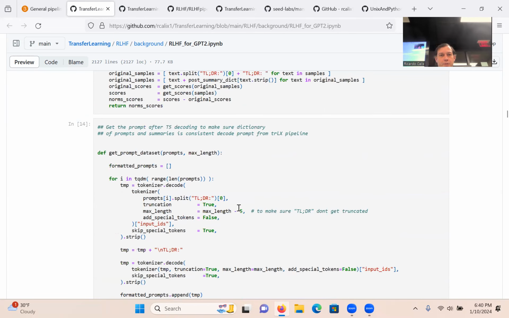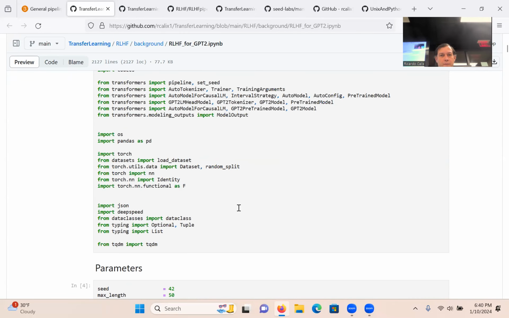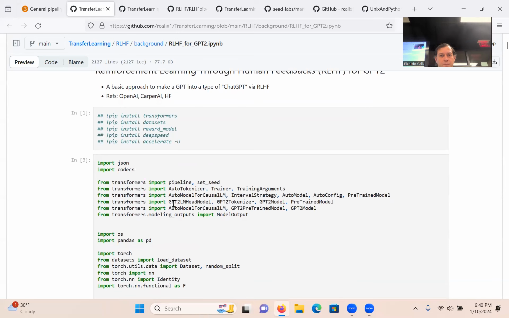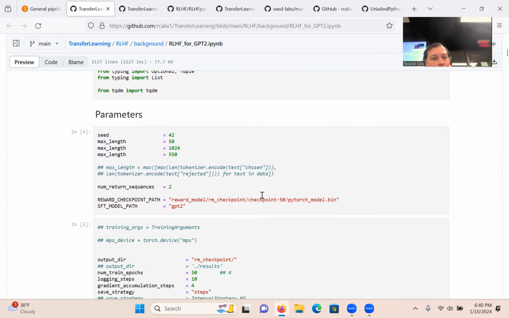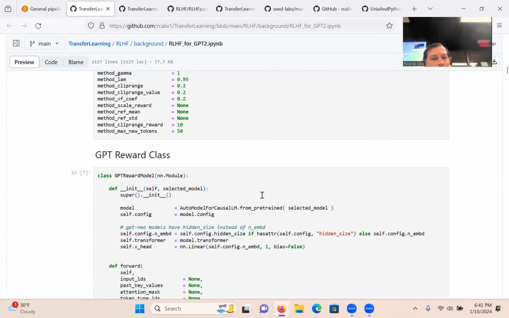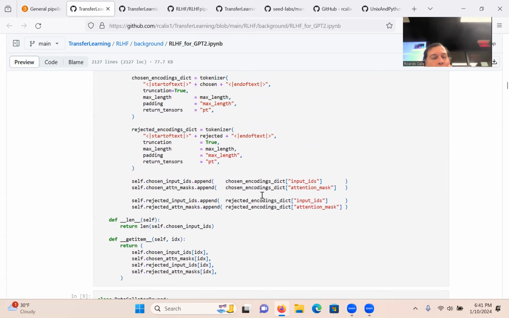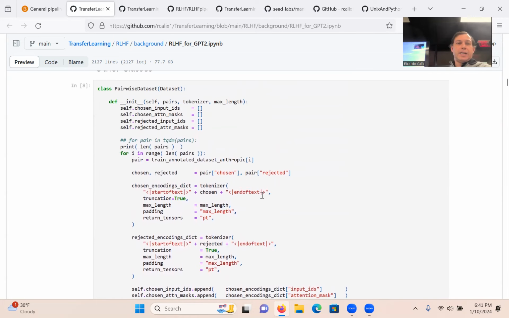Is that a function that I imported? Oh, yeah, I'm sorry. Yeah, it's a function that I define here.